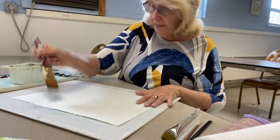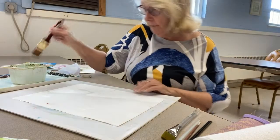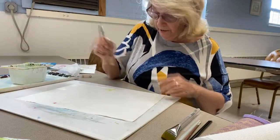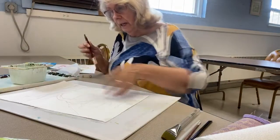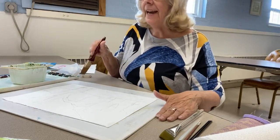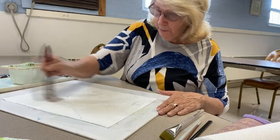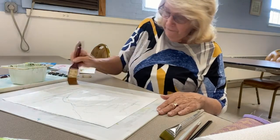One of the things I like to do with watercolor so that I don't get really hard edges all the time is I wet the back of my paper. For those of you who work on a block, you could take the paper off the block first. I drew my picture before putting water on — it doesn't matter if something got on the back of the paper as long as I see no shine. I'm working on the back of a canvas board because it is non-porous. I'm going to wet this entire piece of paper.